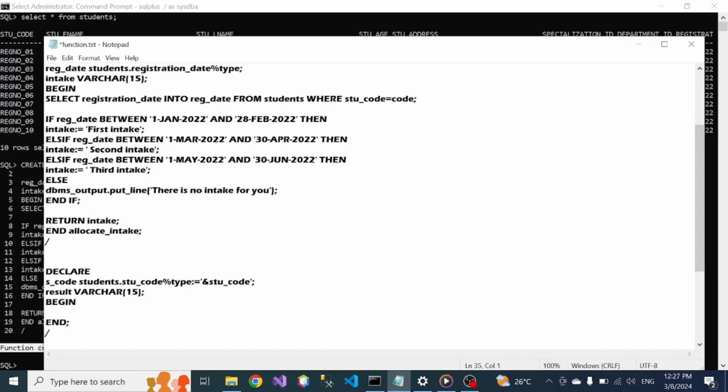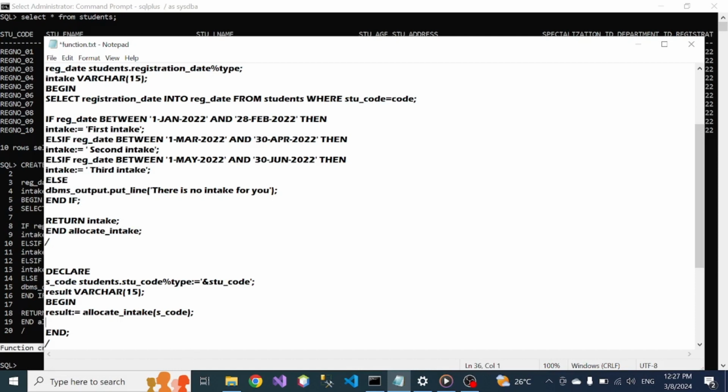Result equals the name of the function, allocate intake, and then we pass this S code as the argument, because this is the code of the student.